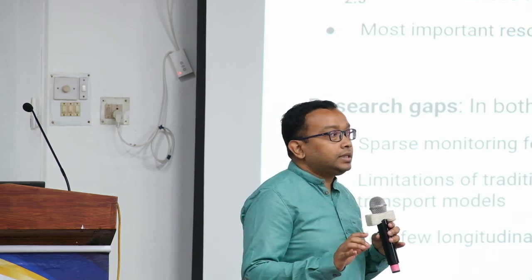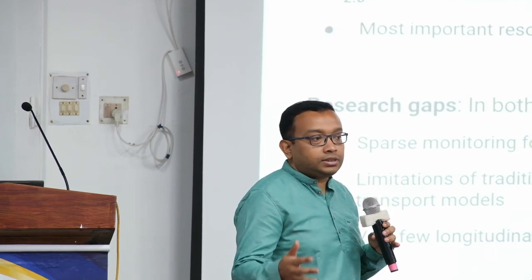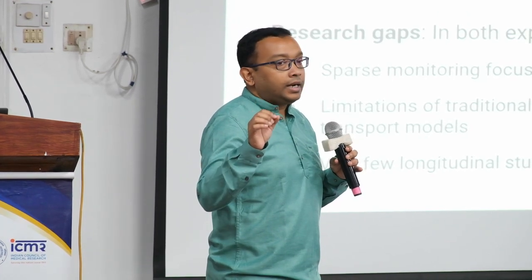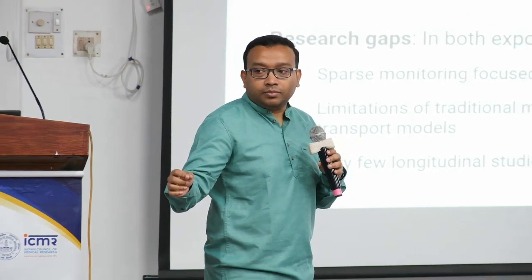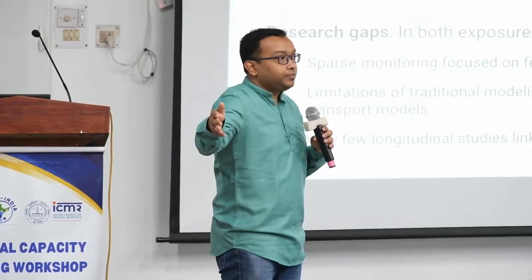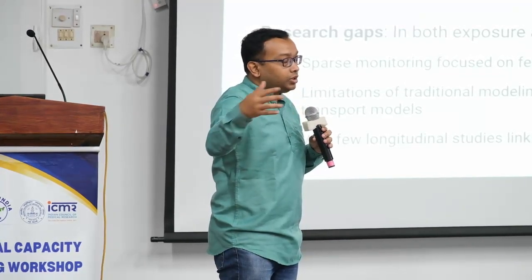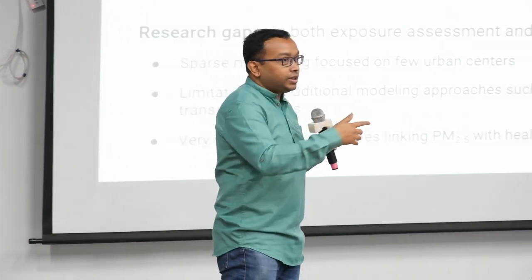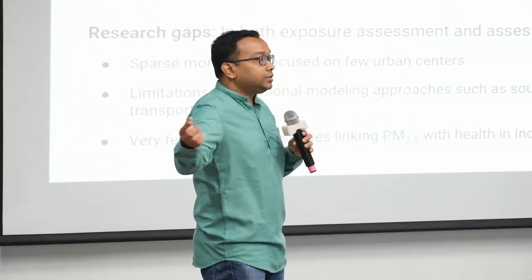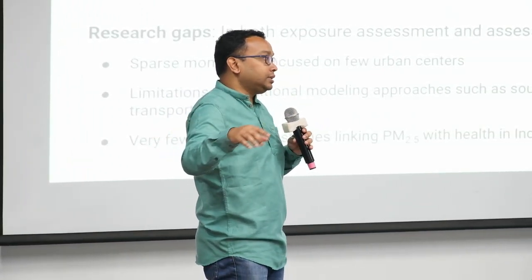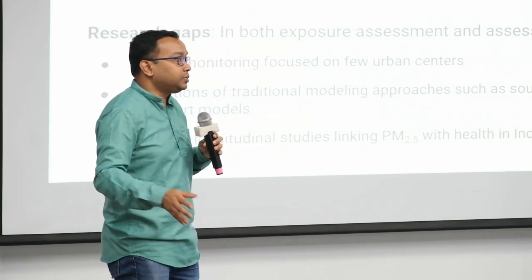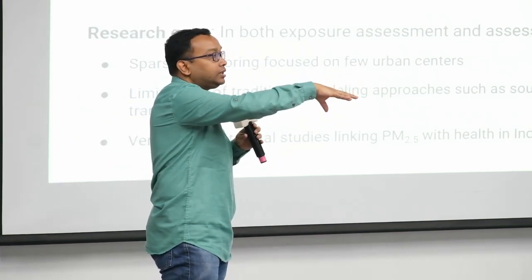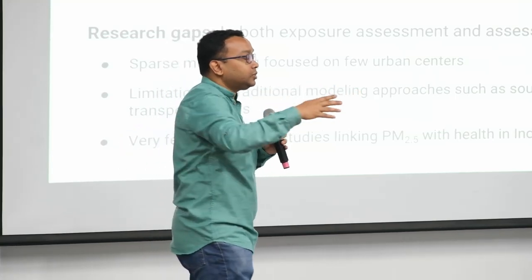So the idea is that if you think of this room as, let's say, the city of Vellore, and let's say there's a monitor in one of the benches, and I want to use that air pollution exposure or temperature exposure for everyone sitting in this room, then the people who are sitting close to that monitor would have a better estimate of exposure than, let's say, if the monitor was this side, you are underrepresented, so your exposure will be miscalculated.